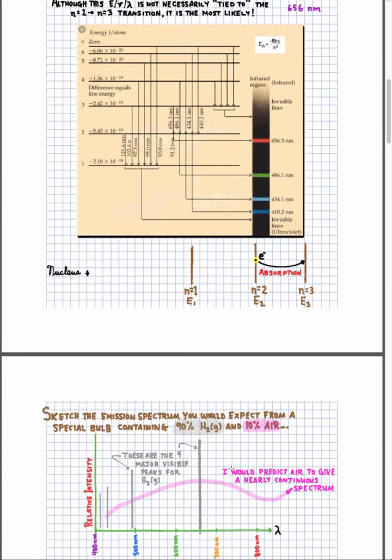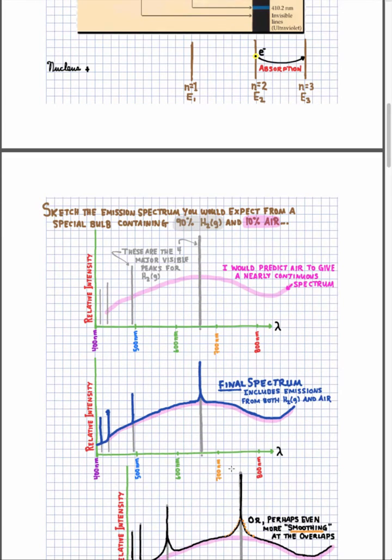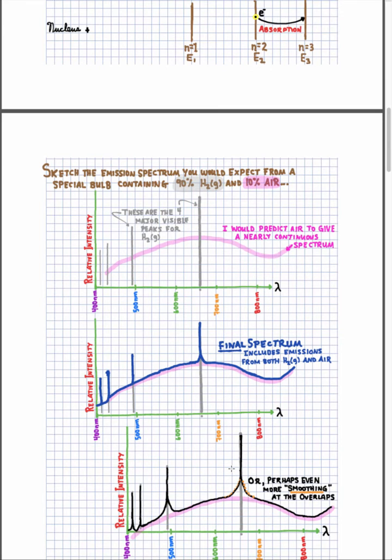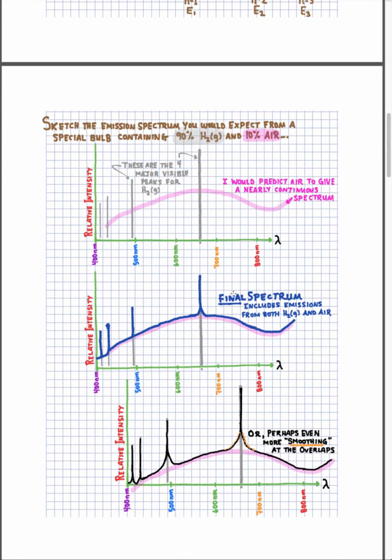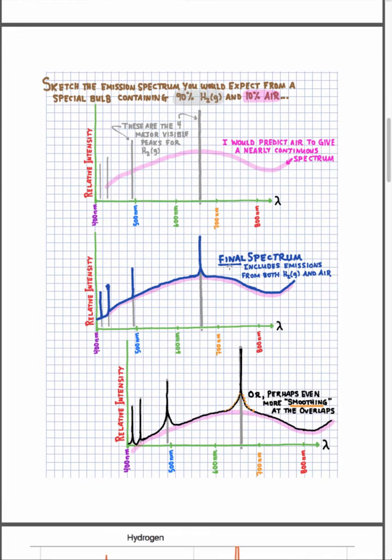The next question, oh my goodness, I think it has a good answer, but this is not a good answer. If I had a tube full of mostly hydrogen gas and a little bit of air, what might that emission look like? Well, this is what I originally thought, although I think this page is wrong. I'll show you a page I think might be better. But, depends who you ask, or if it's been tried, I don't know.